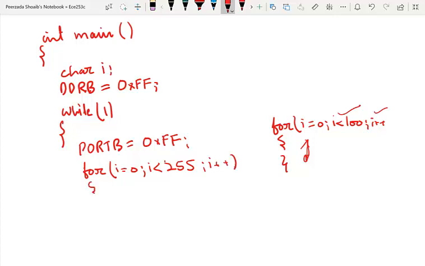then since I don't have to write anything inside the loop, I can simply put a terminator. Usually there's not a terminator at the end of the for statement, but if I put a terminator at the end of the for statement, that itself means there's nothing inside the for loop that needs to be executed. So the processor will only check the condition and go on incrementing this until the condition is not satisfied, and it will move on to execute the next instruction.